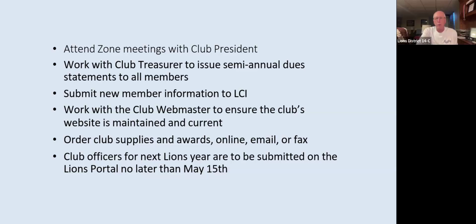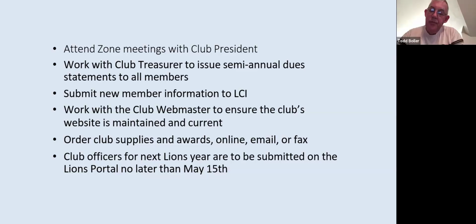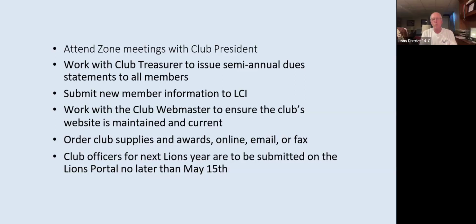Just a quick note there too, Patty. If you're not aware, those LCI dues do go up $2 on July 1st for the year. So it'll be an extra $1 every 6 months. So it goes to $24 per regular member, and 12 for the family members every 6 months.